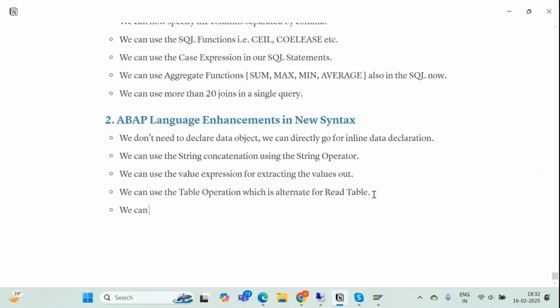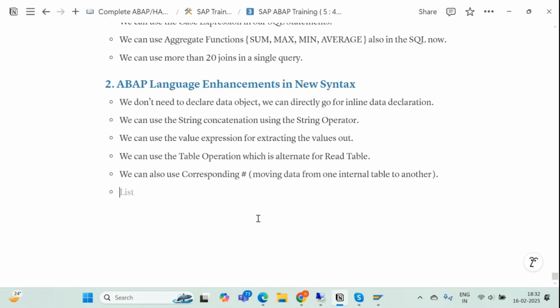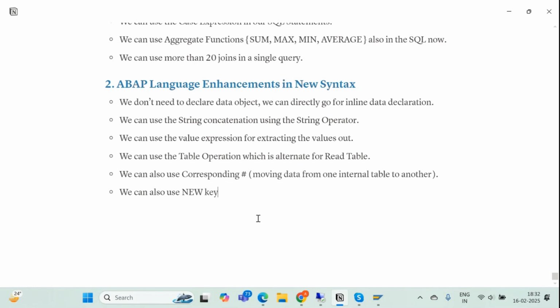We can also use corresponding for moving data from one internal table to another. We can directly go for that using corresponding. And then we can also use the new keyword to create the class objects.